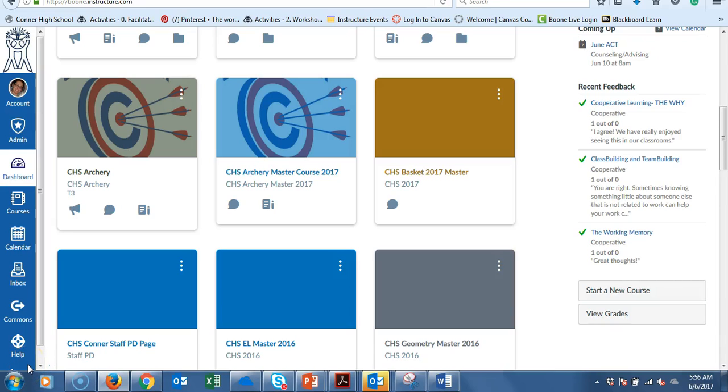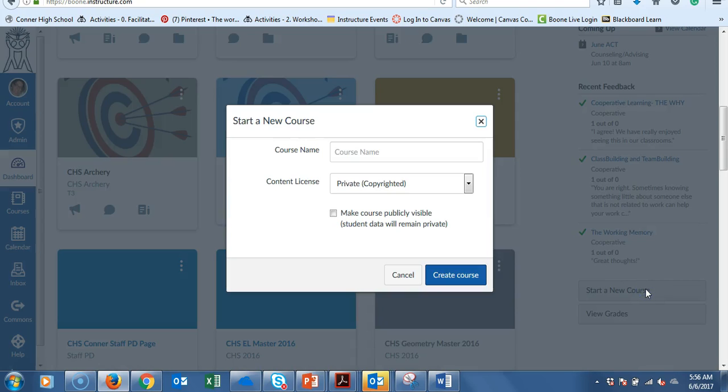To create a course, if you just click on your dashboard over here, I'm going to go through some navigation or some just general setup. And I'm using Screencast-O-Matic. It's a great way to record things on your screen. I do it for teachers, training teachers on technology all the time. So if you go to the dashboard, you're going to see a Start New Course over here in the right-hand corner. And so you're going to hit that.